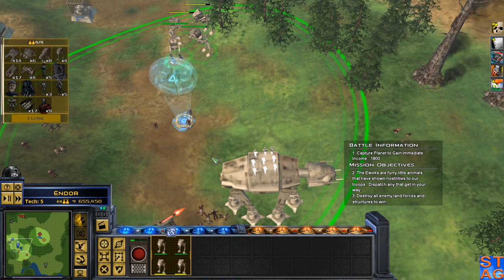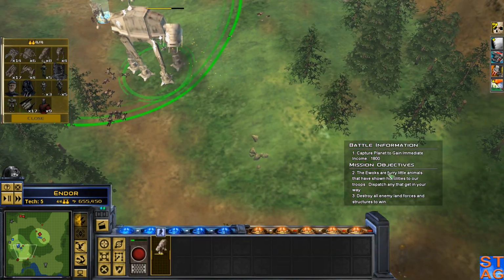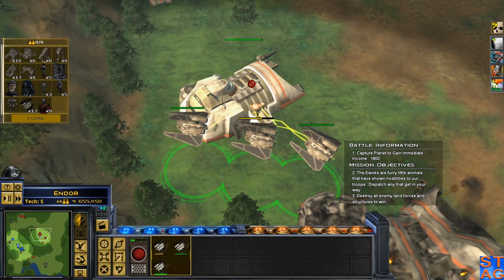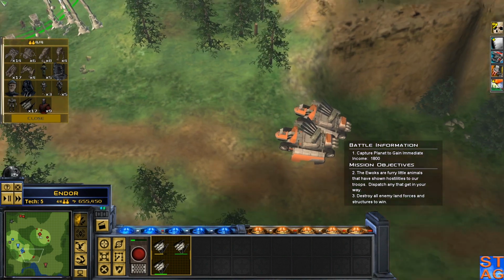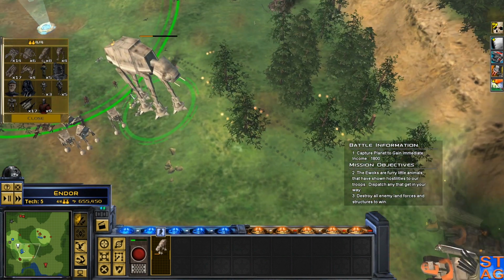AT-AT ready. Form up. Come on, guys, let's go. Armored transport ready. On my way, sir. Walker moving out. Alright, got one of them. Construction complete. Now they're not gonna be able to build more of them. Reporting in. Cannons charged.